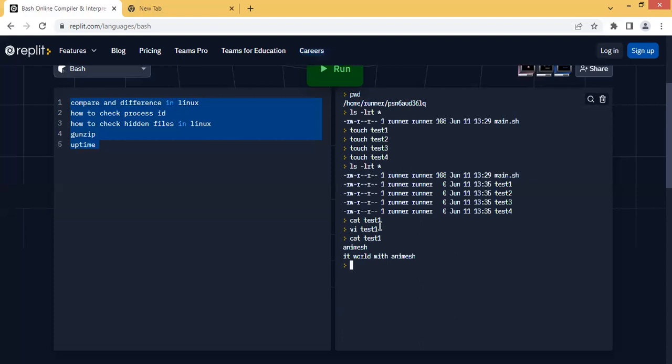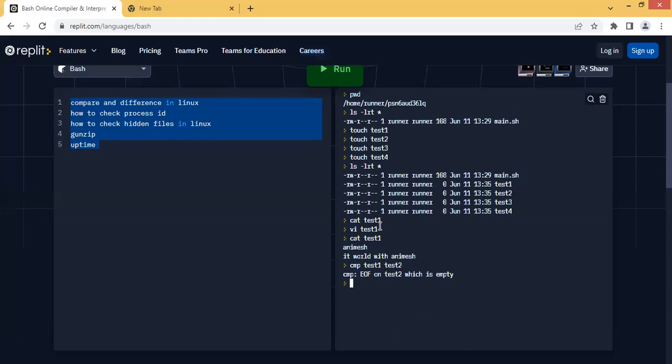So if we use compare, that means cmp test1 and test2, if I compare between both the files, test1 and test2, let's check it, press enter. It is showing that test1 and test2 differ.